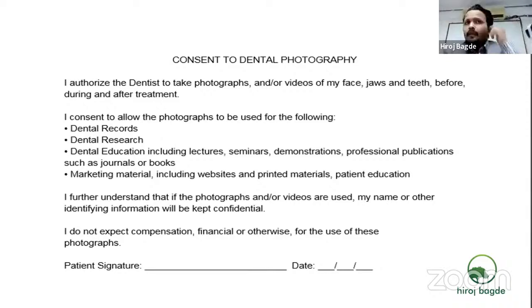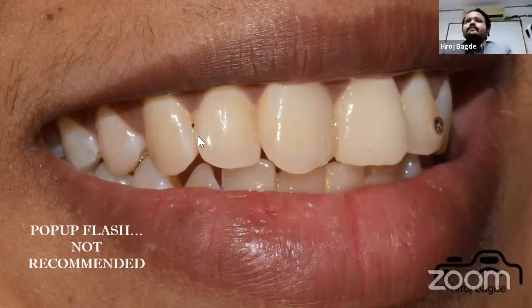Now there are different things which have been tested across 3 or 4 photographs. You can see the differences. This pop-up flash which I was talking about is not recommended at all. You see the yellow color discrepancy. Now see the details of the image here. It's all harsh light.